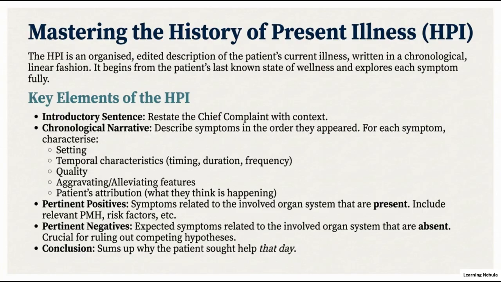And the slide lists key elements. We have the narrative setting, timing, quality. But there are these two terms I find fascinating, pertinent positives and pertinent negatives. This is the real detective work. Pertinent positives are the symptoms related to the system that are actually present. You know, the patient has a fever, positive finding. But pertinent negatives are defined as expected symptoms related to the involved organ system that are absent. And the slide says this is crucial for ruling out competing hypotheses.